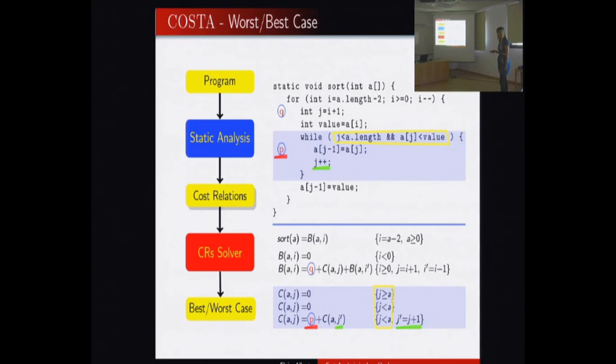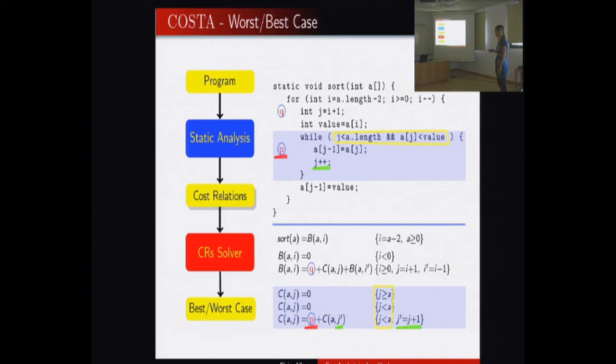What happens here? It's happening that, as I said before, arrays in the cost equations, in the cost analysis, are abstracted to the length of the array. So I cannot observe anymore in the static analysis a particular element inside the array. I cannot talk about the jth element that I have in the array. So I have to lose this information. I lose this in the abstraction. I cannot put it here.